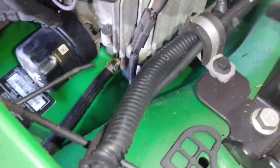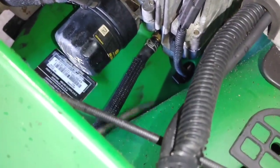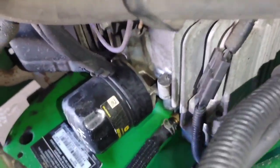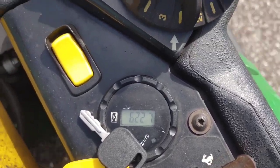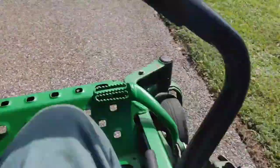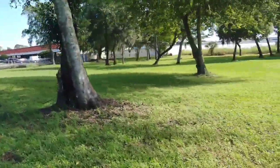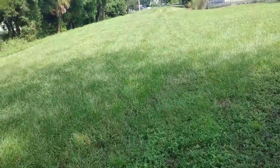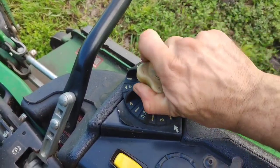Once I get this nice and clean and dry, I'm going to let the oil warm up and go test this unit. It's got 622 hours on it. I'm driving it over to a place where I cut a lot of grass — a lot of issues won't come up until the unit gets nice and hot. Since it's under warranty, I'll see if there are any other issues going on while I'm out here. This field is owned by the city; we come over here and cut grass all the time to get these machines nice and hot.